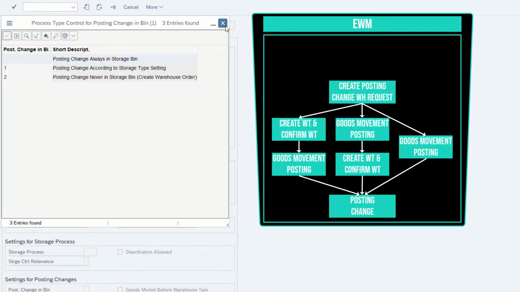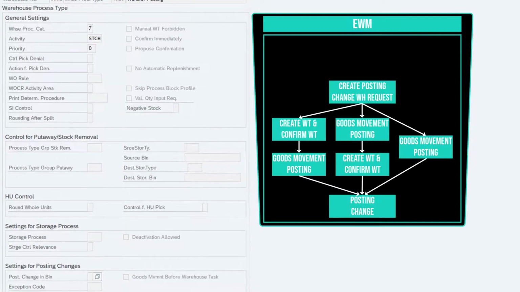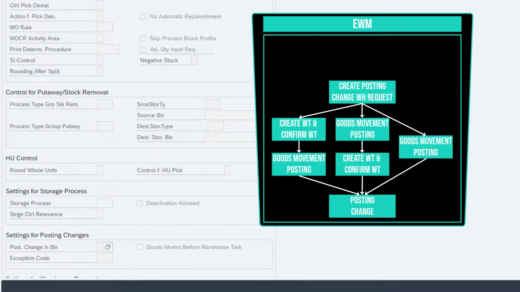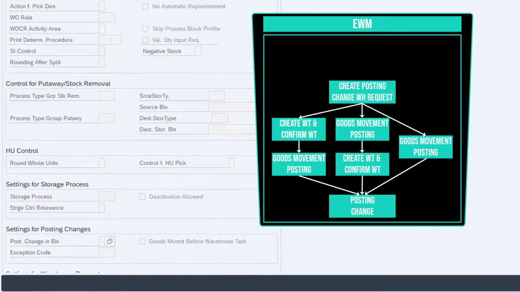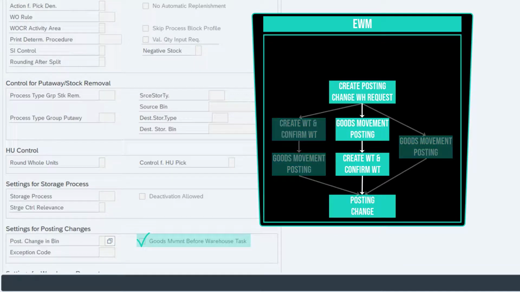Well, and if we operate a warehouse task creation and confirmation, we need to decide about the order of the warehouse task part and the goods movement part. This is what the checkbox is for. Goods movement before warehouse task, as the name already suggests, setting this checkbox will result in a goods movement posting before creating and confirming the warehouse tasks.